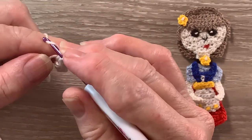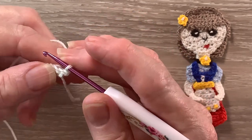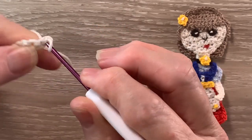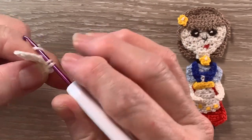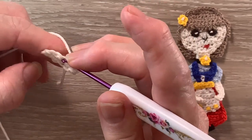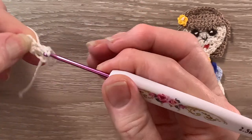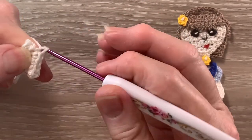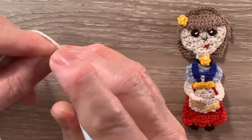For row 2, we start with 1 chain and we turn our work. We work 2 single crochet into the first stitch. Then 1 single crochet into each of the next 3 stitches. And 2 single crochet into the last stitch.